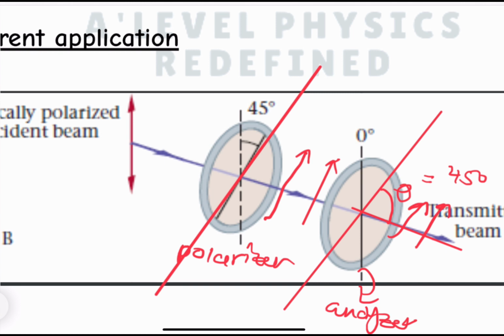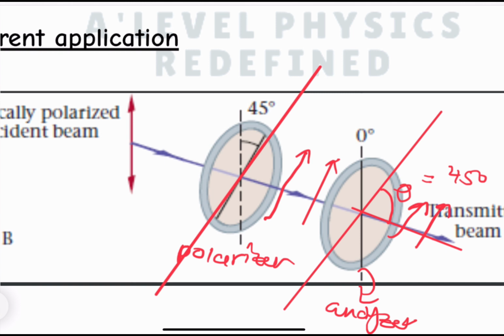It means that your value of theta will be the difference in the angle between that horizontal light as well as the angle that is the polarizer itself. So theta becomes from the polarizer up until the direction that the transmission beam is actually facing. If this analyzer was at 45 degrees, it means that the polarizer is also at 45 degrees, so all of the light passes through. If it begins to shift around, it also means that none of the light will pass through at a certain point in time. So basically, this is how Malus' law can be applied.